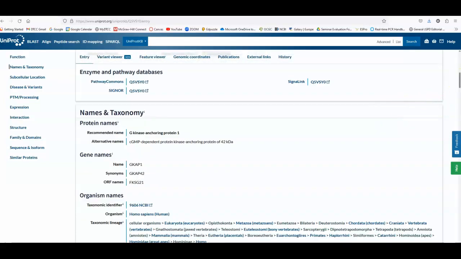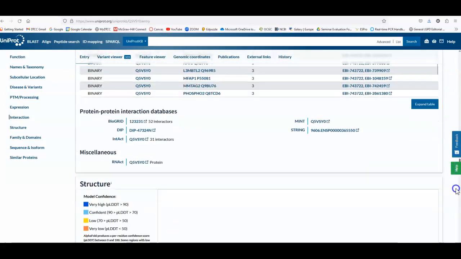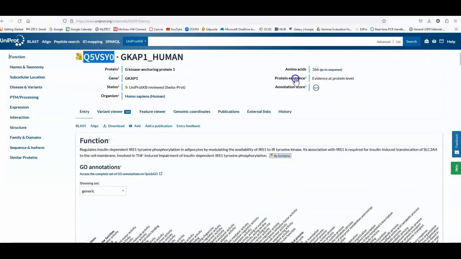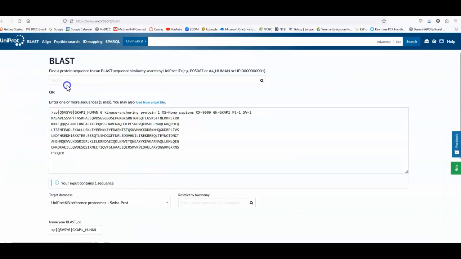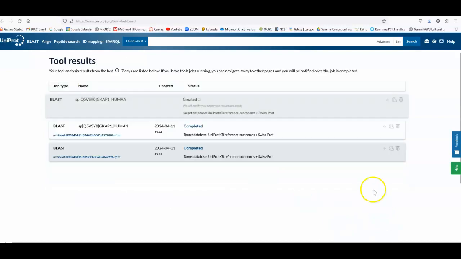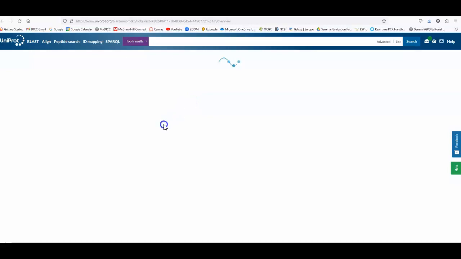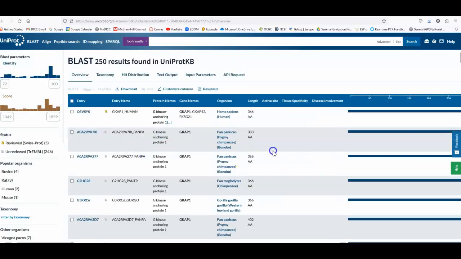A lot of times, if you just scroll down, there was information about that. But an even better way, instead of me going farther in that, is just really hitting BLAST. And it's automatically going to put here the sequence. And if we run BLAST, I'm going to pause the video for a second here. So let's see what we get here. We just click on completed.